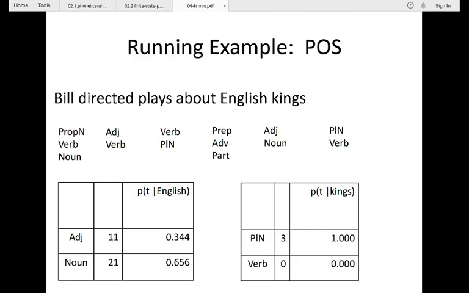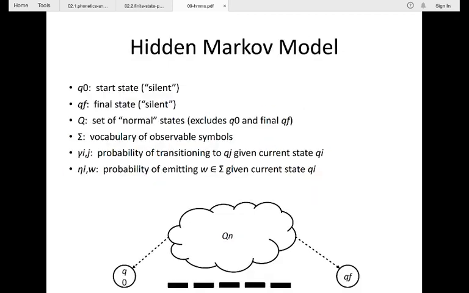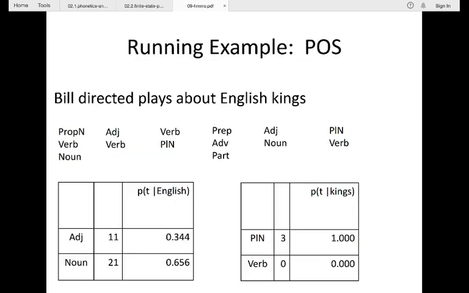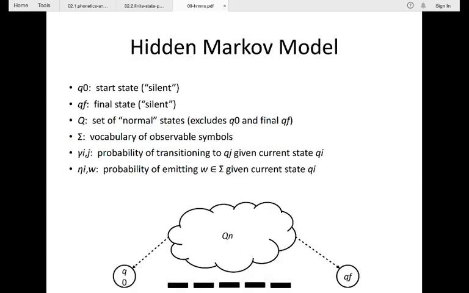So this is the problem space. This is what we have access to. We can get all of this information if we have an annotated corpus. We have a corpus with part of speech labeled that we can train on. Then we can know all of these probabilities, and we can be very happy. And then we can train a hidden Markov model.